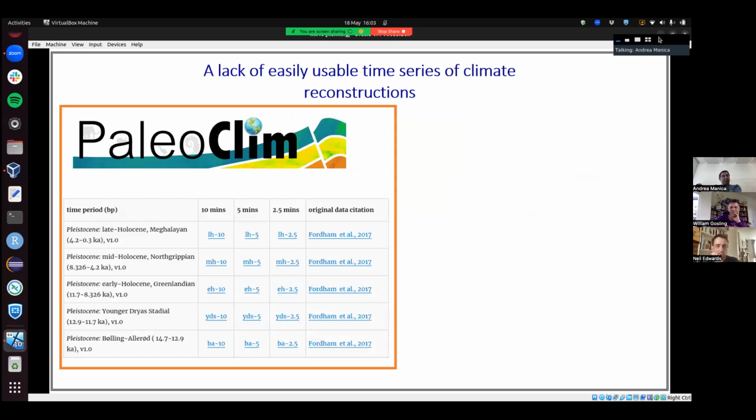So what's the problem that we're going to try to solve today? As an ecologist, one of the things that we often want to do is try to set data in context. We're often quite interested in looking at the responses of species to changes in the environment. One of the things that has been very limiting until recently has been a lack of good time series of climate reconstructions. There are some fantastic resources out there if you want a few time slices, and you can get your mid-Holocene, maybe late Holocene, your LGM. PaleoClim, that I've highlighted here, is probably one of the best known resources for that.